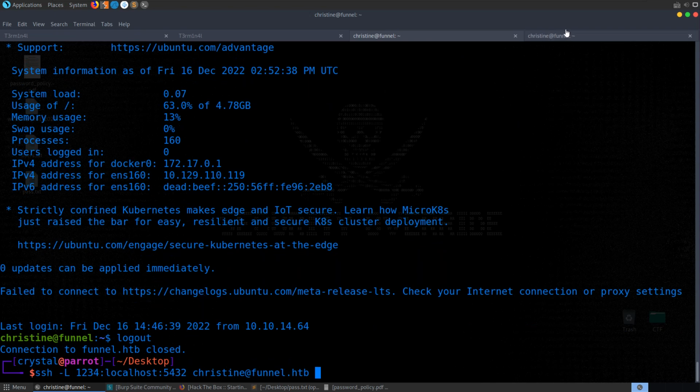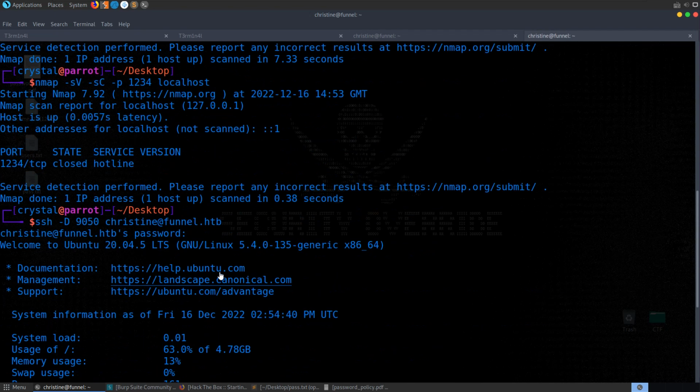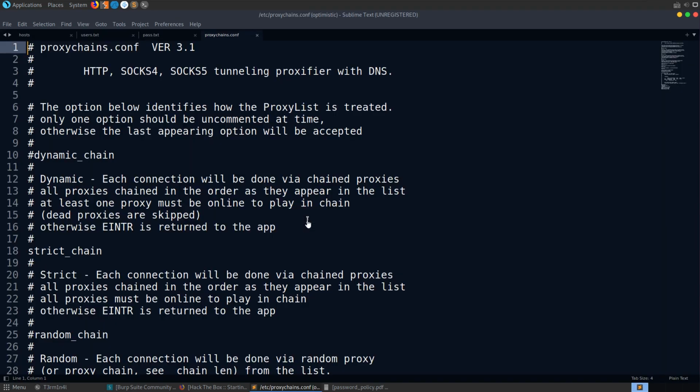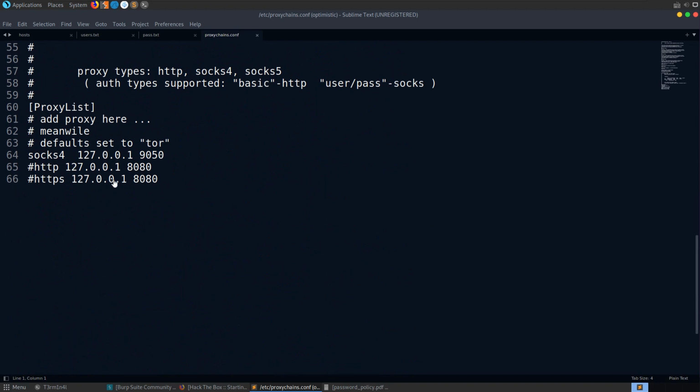So at the moment I set that up on port 9050, which means we can use a tool like proxychains, which I'm going to open up, /etc/proxychains.conf, and you need to have this set to the right proxy. So you can have HTTP, SOCKS4, SOCKS5, there are different proxy types. This is set to the localhost on port 9050, which needs to be set up with that dynamic port forwarding. And it means that anytime I actually want to access any of those ports on the remote system, I also need to do it through proxychains.